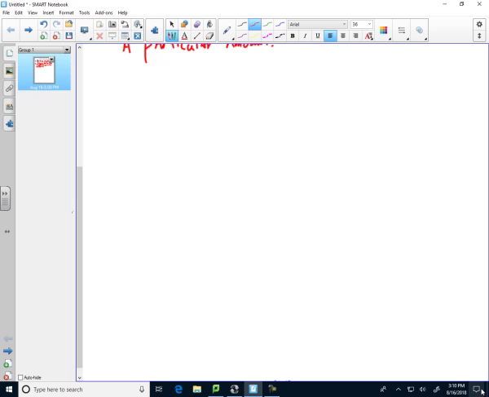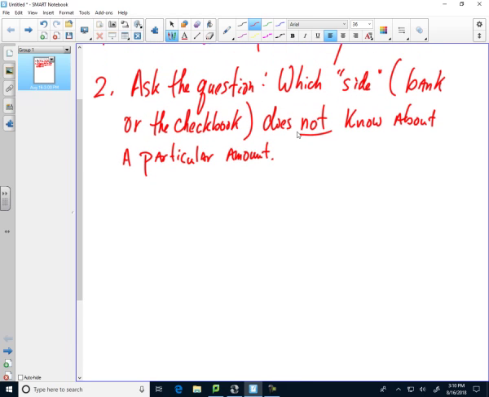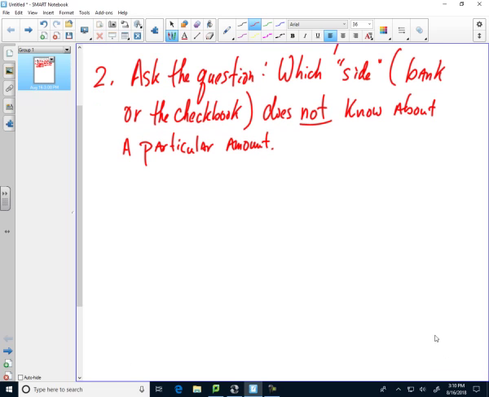Now, they keep throwing this whole concept of notes collected in here, but they don't tell you what these are until several chapters in the future. Suffice to say, if it says notes collected, that's something that the bank took in and put in your account. So if the bank took this money in and put it in your account, do you know about it? No. See, so go back to this question: who knows about it? Who doesn't know about it? So that figure there is going to go on the checkbook side.